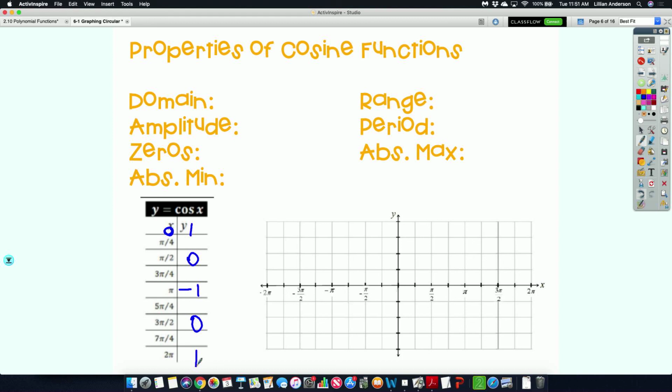However, what is the cosine of pi over 4? Square root 2 over 2. What is the cosine of 3 pi over 4? Careful, because you're in the second quadrant. 5 pi over 4 is in the third quadrant. And 7 pi over 4? But again, the big 5 are the important ones. So 0, 1. Pi over 2, 0. Pi, -1. 3 pi over 2, 0. 2 pi, 1. And again, this is a curve. As much as you probably want to make a V, don't make a V, curve it.